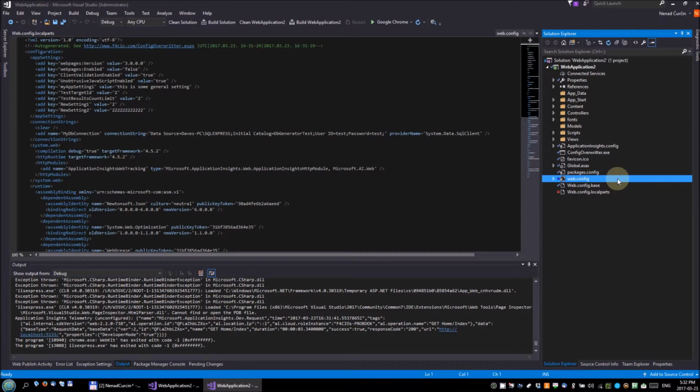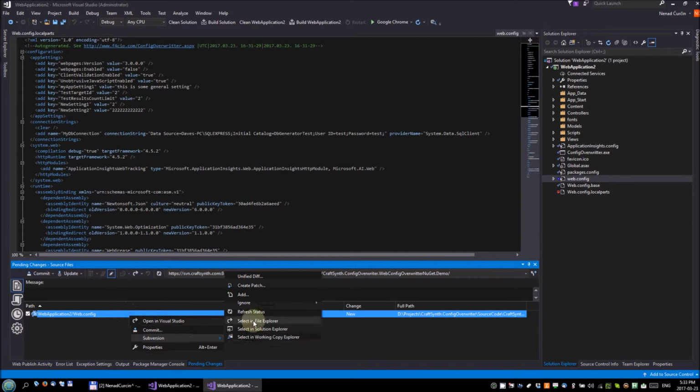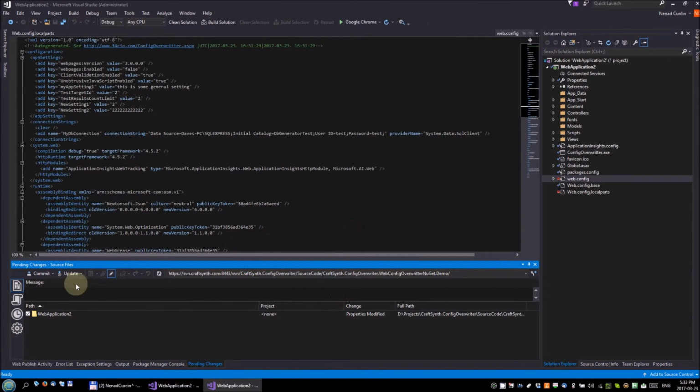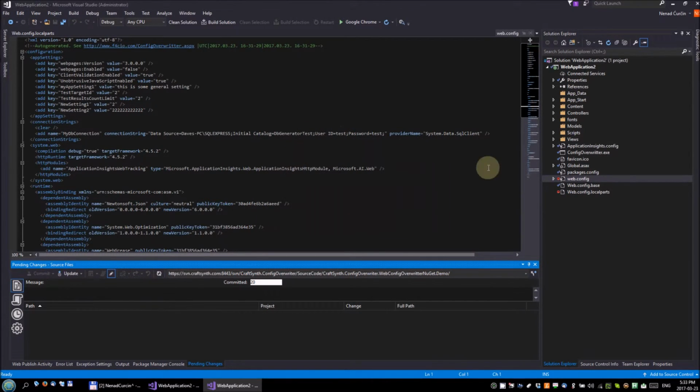This is because Visual Studio automatically included that file, and you need to ignore it once again. And commit that decision. Now this is the look that we want.